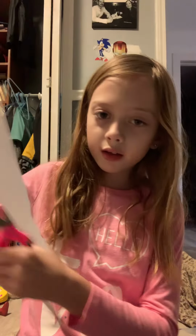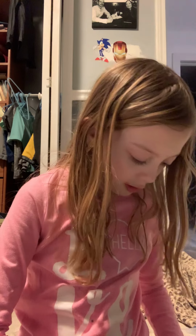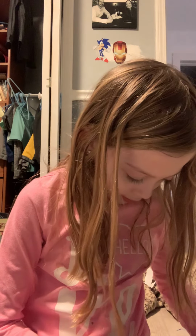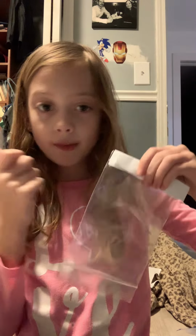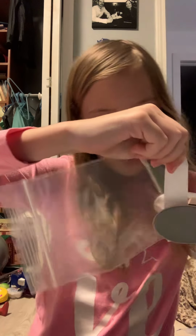I just take a Ziploc bag, and then I cut the piece of paper out like this, like a straight line, and then I measure it so I know how long to go, and then I take it and place it on and then bend it. Can't bend it in the air, sorry guys. So, yeah. And then I just fold it so it's like that.